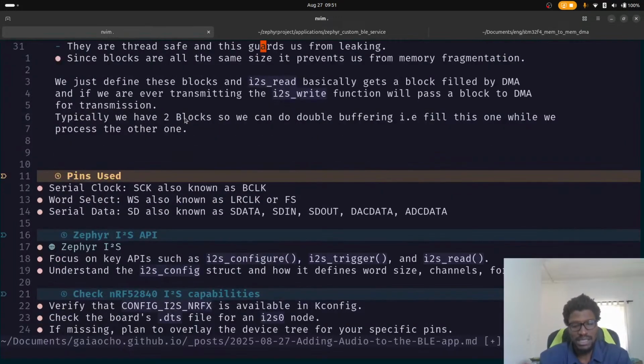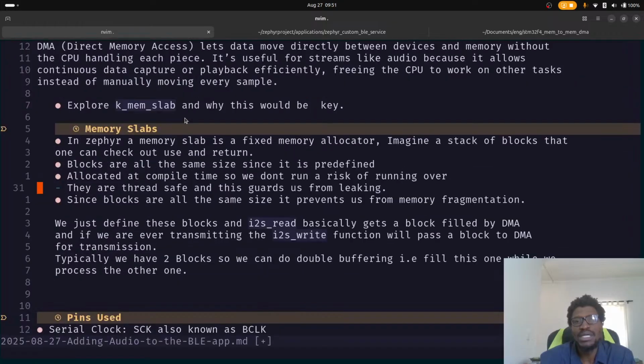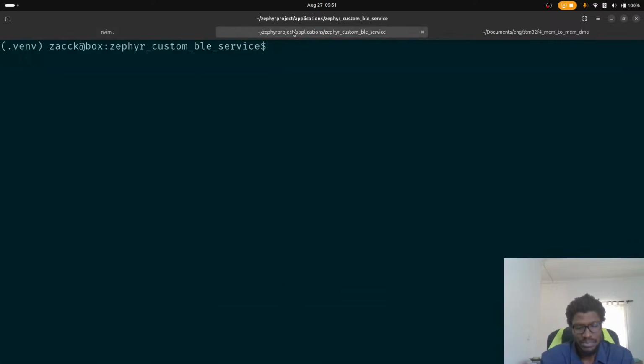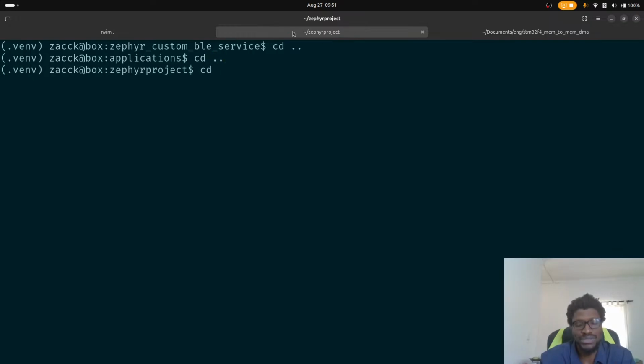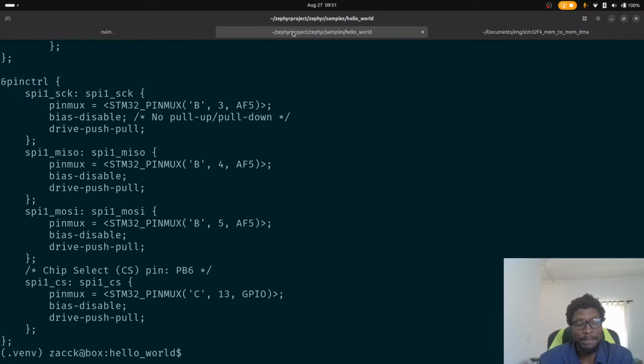So let's, just a moment. Perhaps, rather than be in the BLE service, let's jump out and go into Zephyr samples Hello World, ls, cat app.overlay.